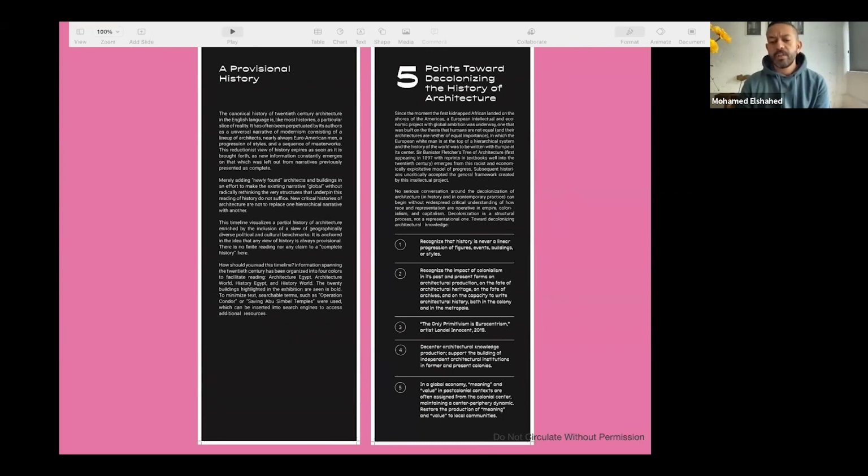And to decenter architectural knowledge production, I think, is completely frustrating in 2021, given everything that's been going on, to see architectural departments and institutions that are completely separate from reality, in Ivy League schools clustered in very particular geographies, thinking that this is going to be the place from which a global history of architecture will emerge. Not really sure who's fooling who here, but decenter architectural knowledge. It seems like an obvious one, and paired with that is to also decenter the production of meaning and value.